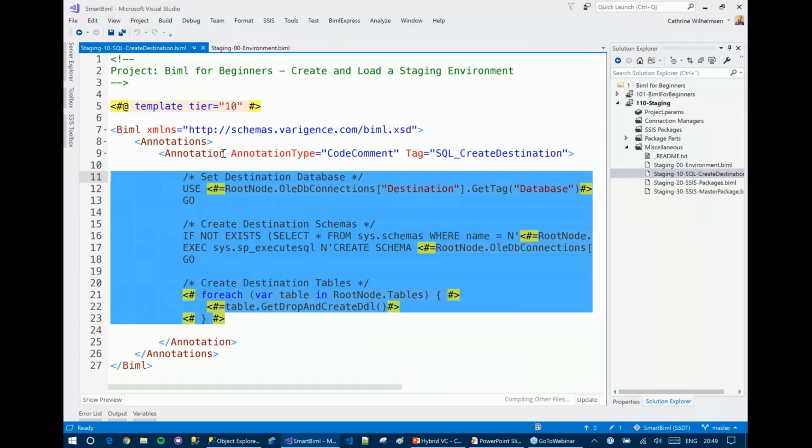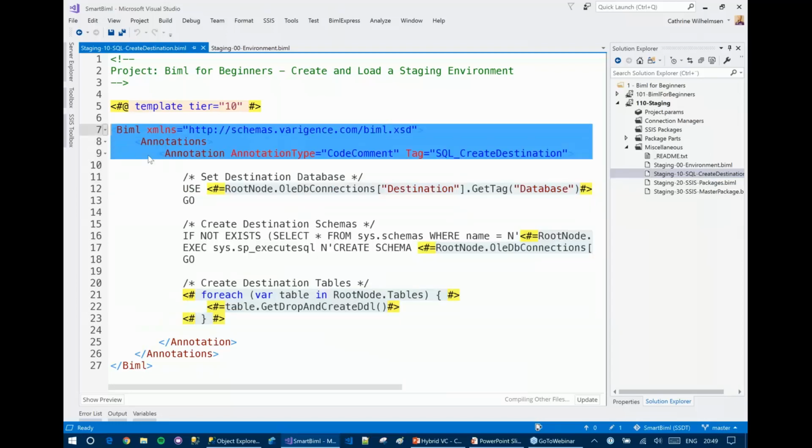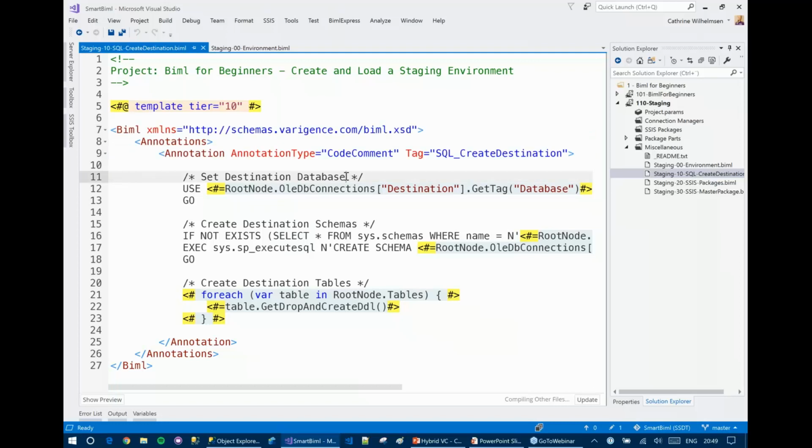It doesn't do anything. If I didn't have this annotation here and I tried to generate this package, it would crash and tell me that, hey, set database, destination database is not a valid Biml tag. So by wrapping it inside an annotation, I'm just storing it as some metadata. And what I can do then is go in the preview pane and copy and paste and use that code.